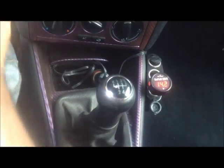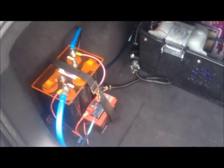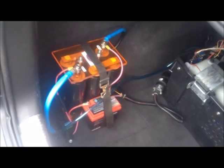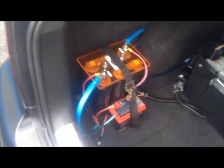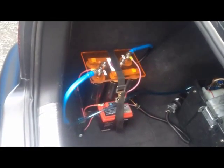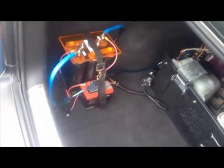The diesel engine requires a lot of current for starting due to its high compression, which is why these vehicles have large batteries to start with. If I replace a large battery with a powerful cap bank like this that is able to produce several hundred amps instantaneously with no problem, you can reduce the need for a large heavy lead acid battery. The one I took out of this vehicle weighed 45 pounds; the setup you're looking at here weighs about 10 pounds — so I've saved over 30 pounds of weight and redistributed it from the front to the back.